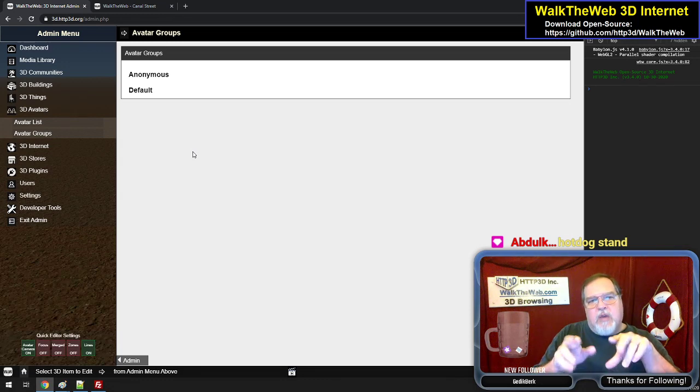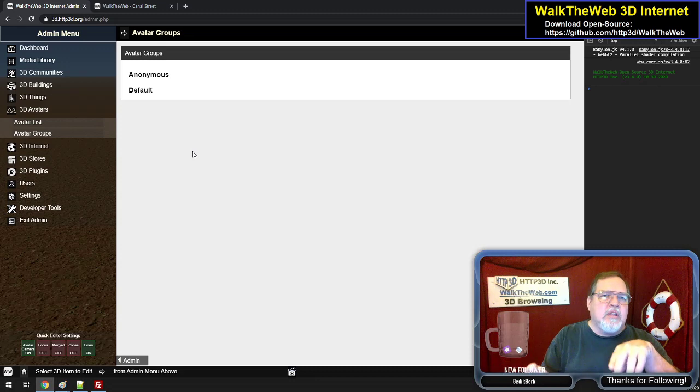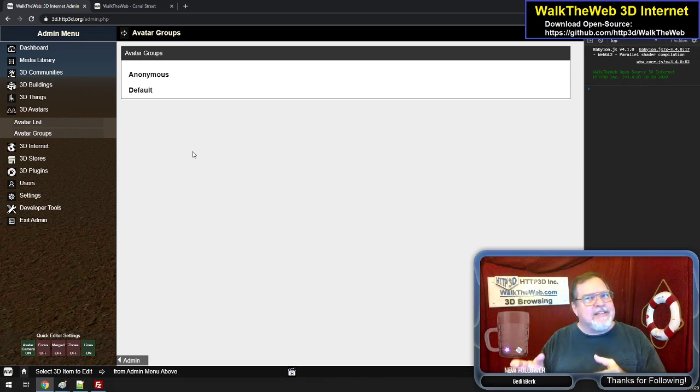Okay, so avatars. What's happening is we're going to allow you to update, upload and add your own avatars at a server level first, and then eventually allow it at the user level, so we can head towards Ready Player One type gaming where anybody can have their own personal avatars and work in the scenes and stuff. Now, by doing groups, what's going to happen is, let's say I build a scene that's all in space. Well, the last thing I want is somebody just walking around randomly looking like a businessman.